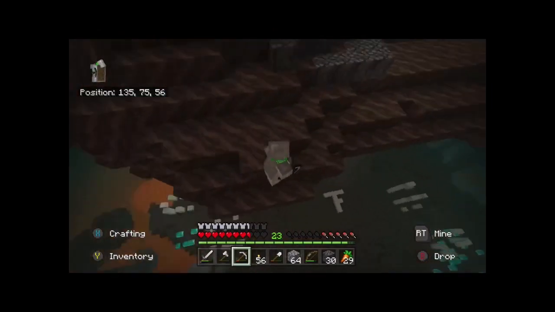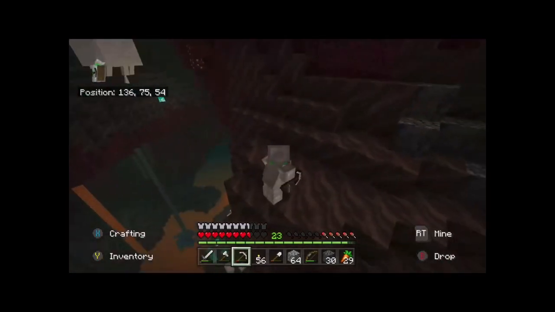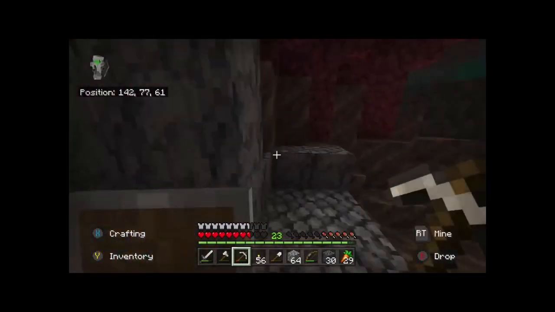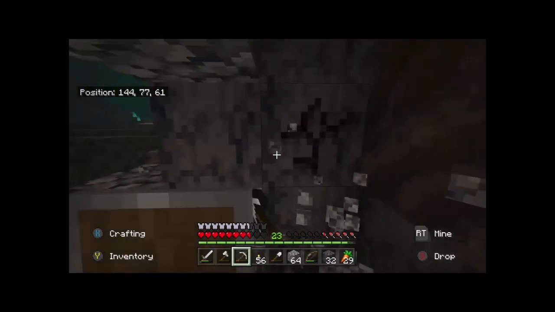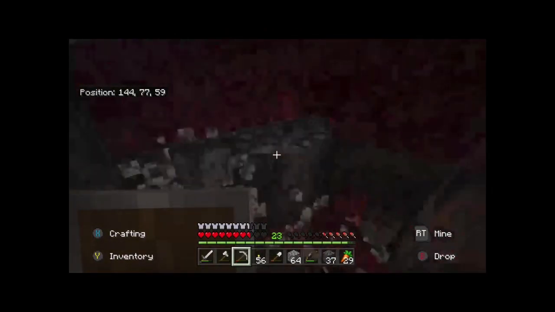Wow, there's a lot of bone blocks. Yeah, I'm trying to get them. I want them. Nice. Oh! Don't want to go down there. I guess we can just get some plain netherrack.